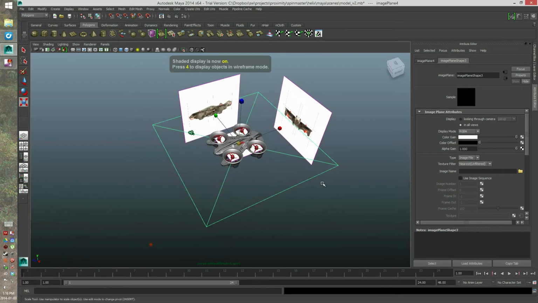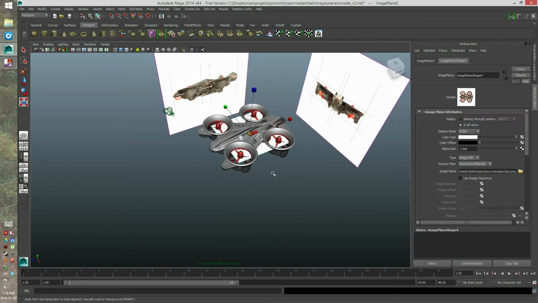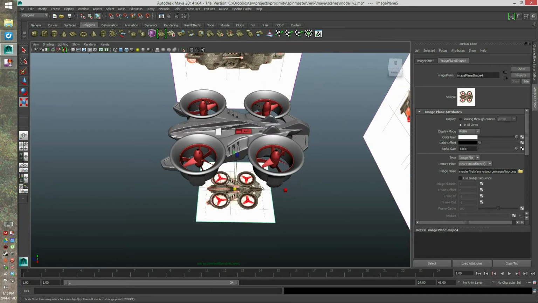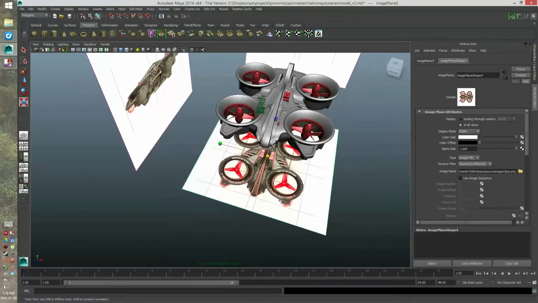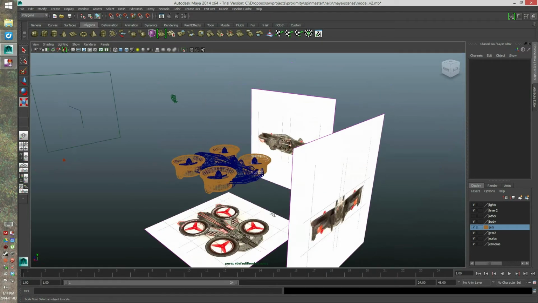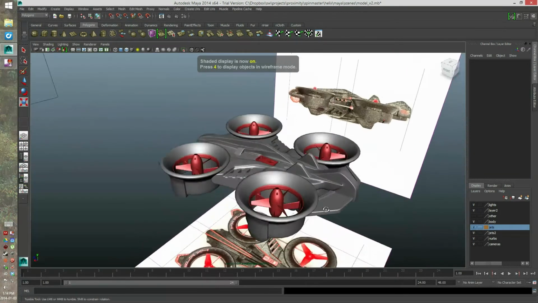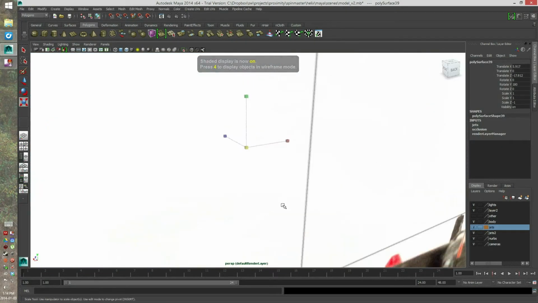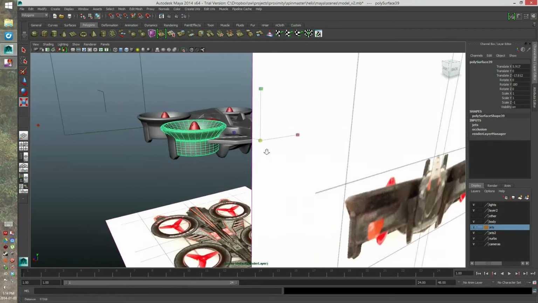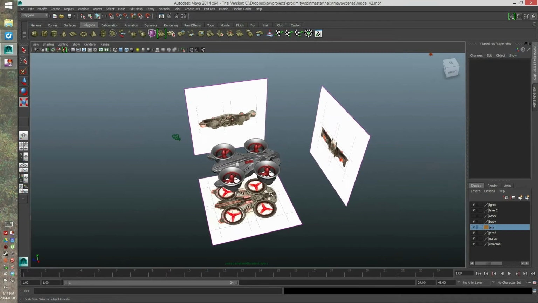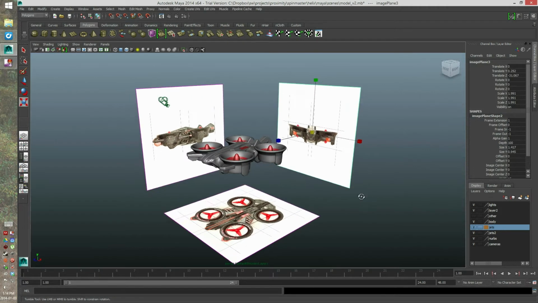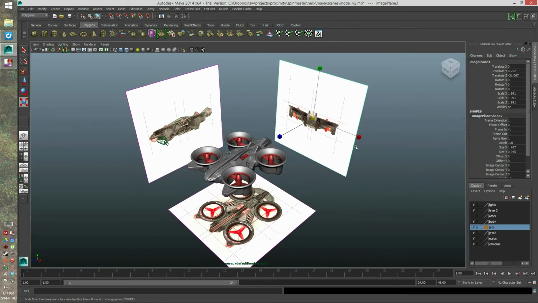And it's not showing up because there's two of them. That's why there's one right there. Okay, so there it is. It's obviously not to the right scale, but we'll just assume that's correct. But when you're working with this stuff, and you're looking to do something maybe in here, this can tend to happen when you're in perspective view, moving around. So it's important to control your image planes and make sure that they're not in the way when you don't want them in the way.